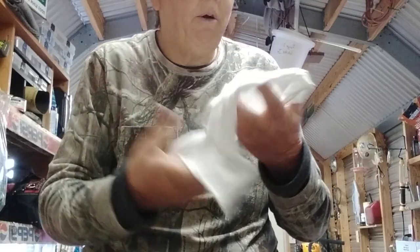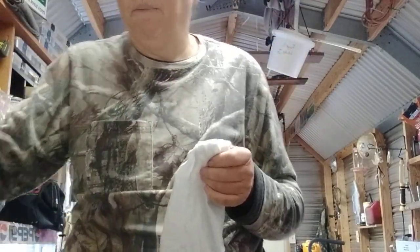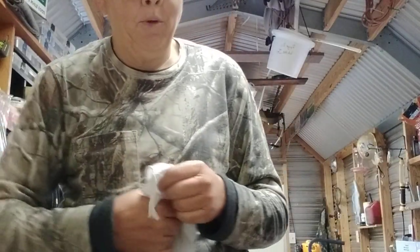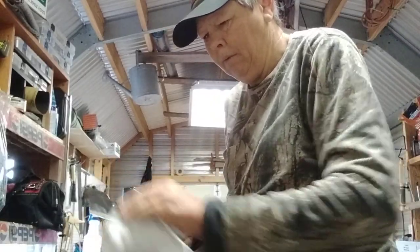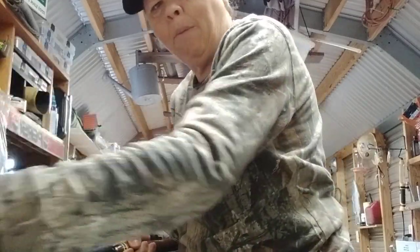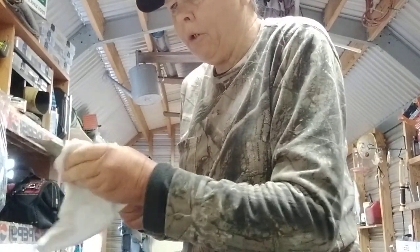That's what we're talking about today. I typically like to have a small piece of t-shirt — ripped up t-shirts seem to work just great for oiling stuff. I like to have a small piece to apply my oil with and then a big piece to kind of dry it off with. Basically, you want to leave a sheen of oil on just about everything to keep it from rusting. Starting out with the hatchet here — I just thought it would be a good day to make a video about maintaining your tools. Good to just leave a good sheen of oil on everything.